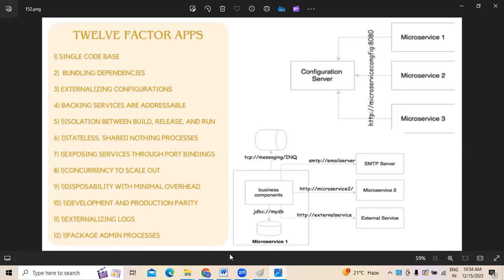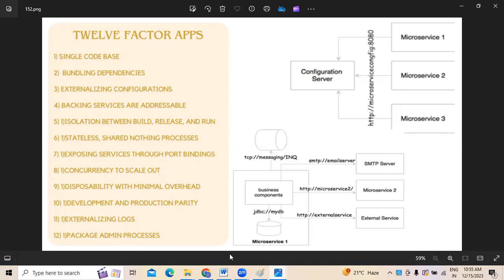Is it clear or not? Yes. Right, so this is what we need to understand whenever we start implementing cloud related applications and talk about cloud principles. Stateless shared nothing processes is one of the key factor rules we normally use when working on applications. Is it clear to you, Aishwarya?